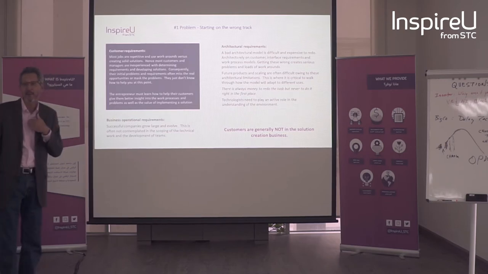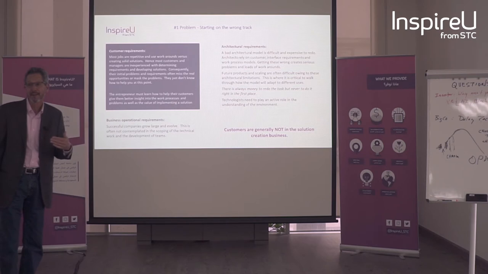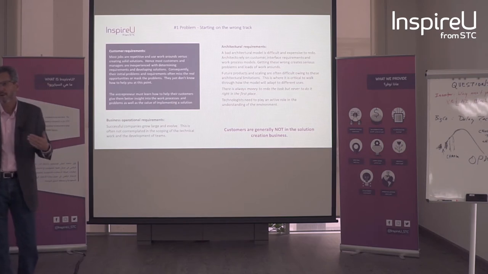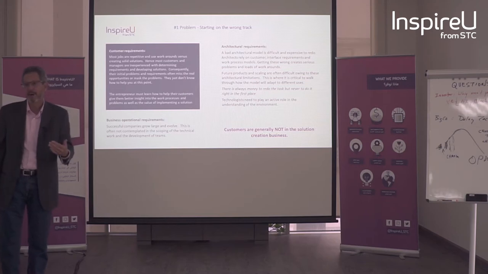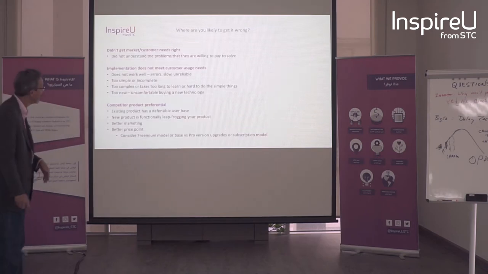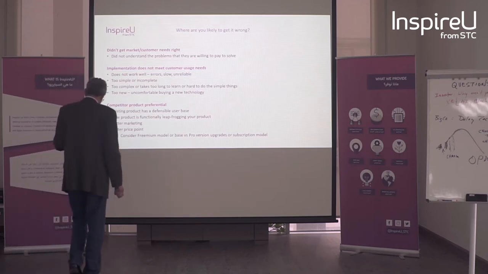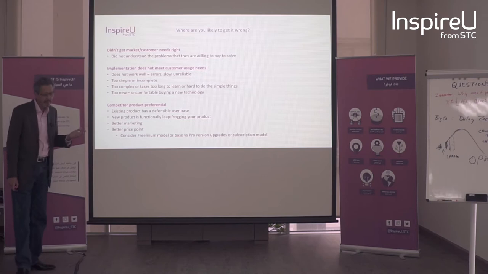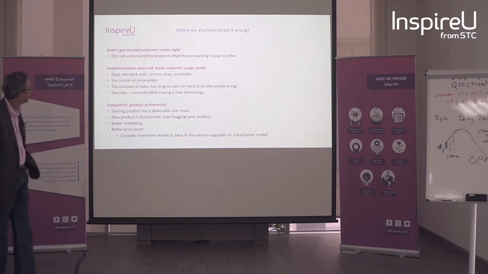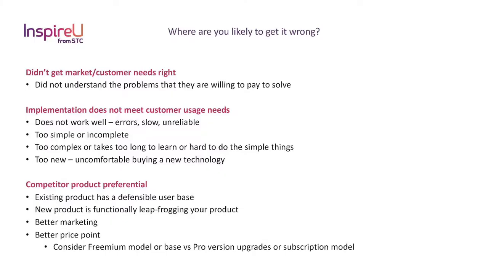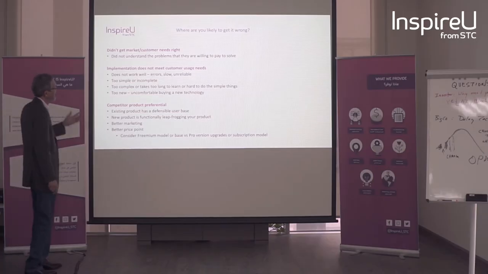I started off as a technical person. The reason I know about these things is because I was being driven crazy because it was all going wrong. I figured, well, I'm as smart as they are, so let me go out and learn how to do what they're doing, right? Okay, so let's say, what are the most likely things to go wrong? And there are a lot of them. I didn't get the market requirement right. And a lot of times you'll find out they don't actually know what the problem is, and kind of know what it is because they won't know it until they see it. And once they see it, they can tell you, yeah, that works. That's what I wanted, right? But they don't know because they've never seen one of these.